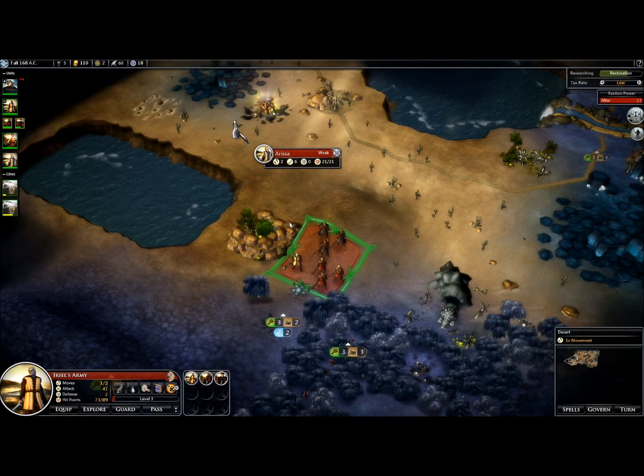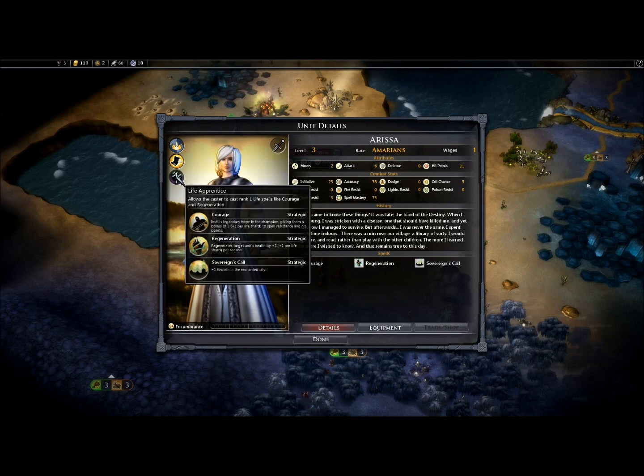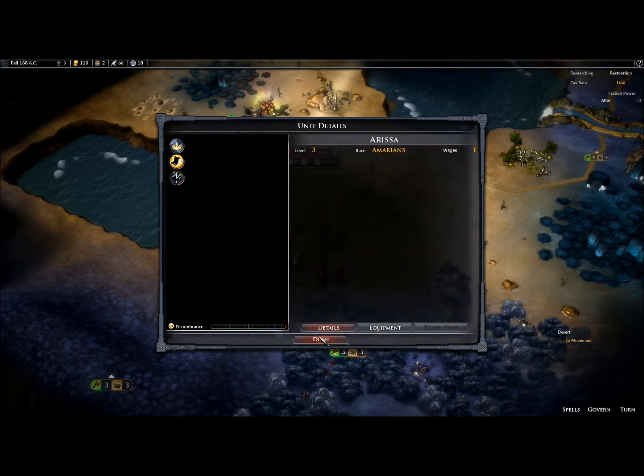Let's see what Arissa here is. She has a dagger, Armenian blood, lore master, plus one research per season. Oh, that's a big help for us. She's a life apprentice. Let's check out her stats here. Spell mastery 73. So she is going to be our spellcaster, it looks like.